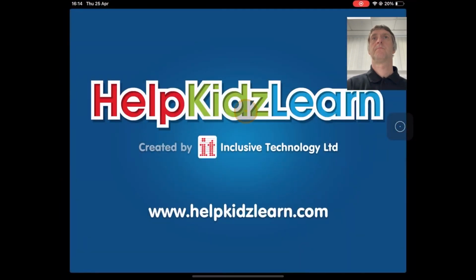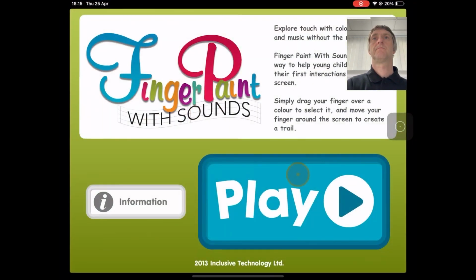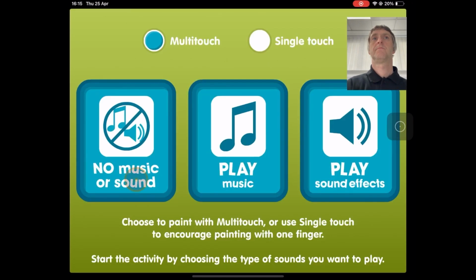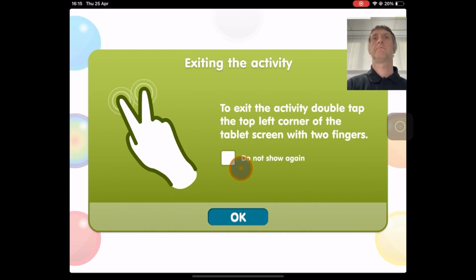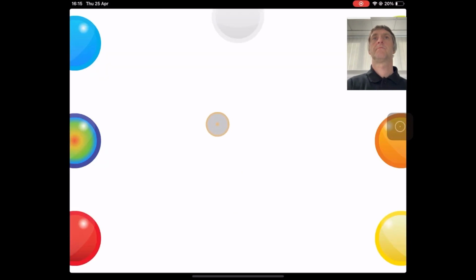The same thing applies with, I had a customer asking if they could draw paint on an iPad. So this is one of our own apps, Finger Paint with Sounds. So again, if we just open the app and then select one of the colors on screen there, and then just dwell on the screen, it's the same thing.